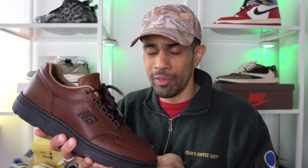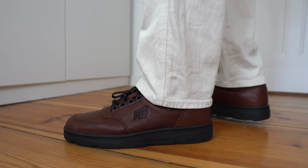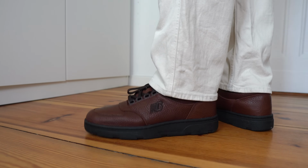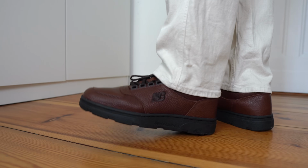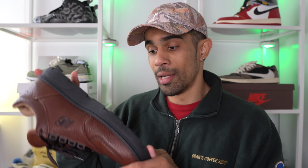So the weight of this shoe is over 20 ounces, which if you compare to some of New Balance's other models, like the 990 V6, which is only 13 ounces, this is way heavier, and you actually even feel it on feet. Like when I was trying to walk around in these, I could actually feel as if I had weights on my feet. But that's kind of the feeling I also get when I wear some other dress shoes. So honestly, I feel like they could have made this a bit lighter if they were going for more of a sneaker type of feel.